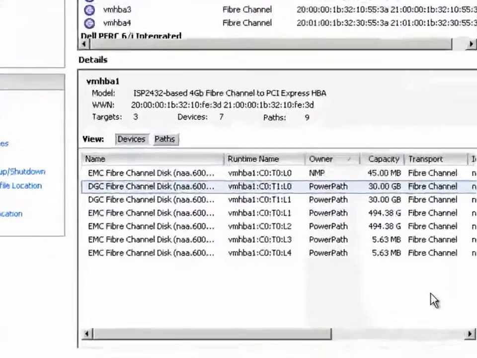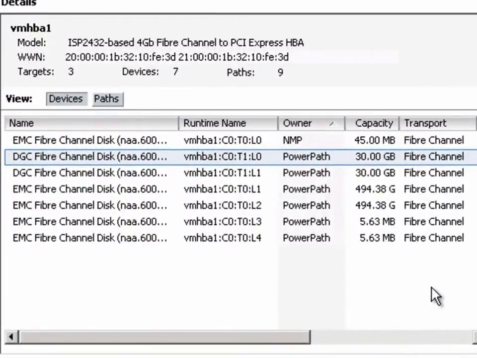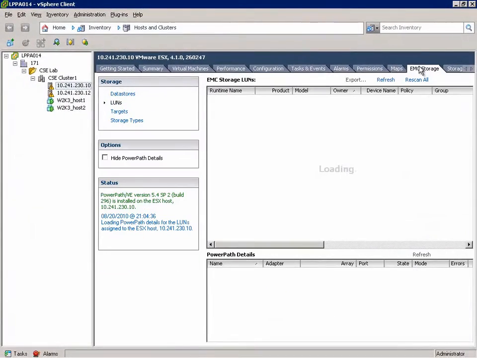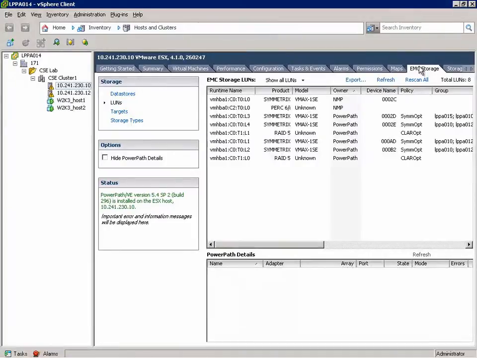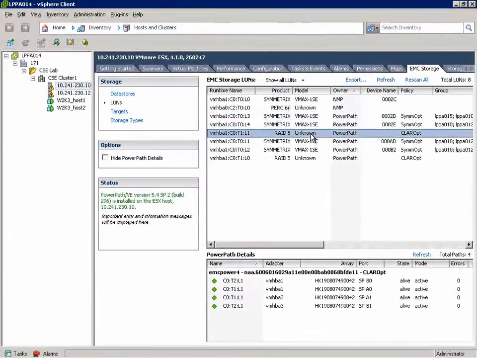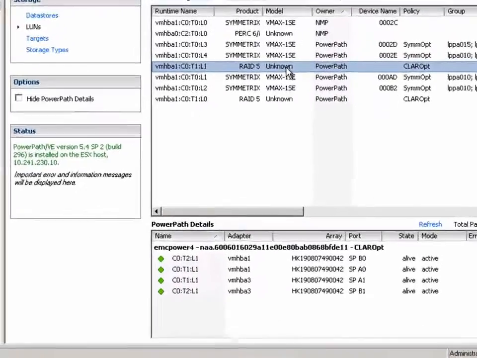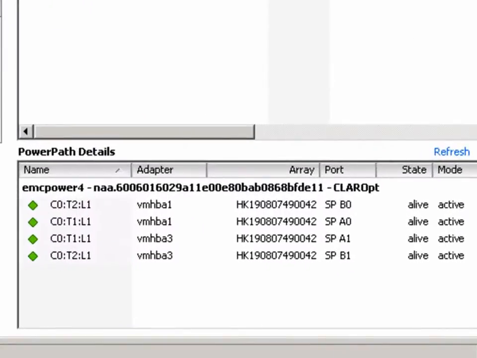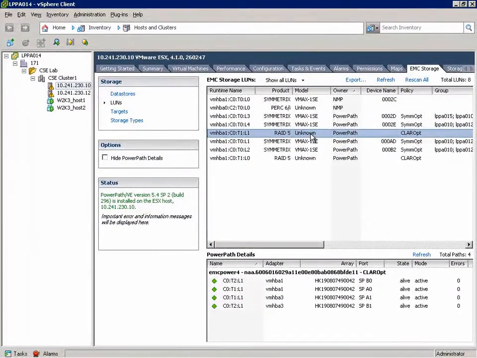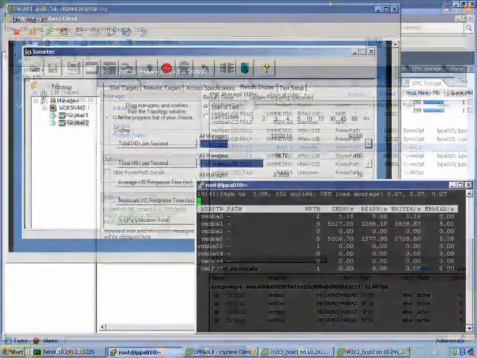Once it's been installed, you can see that devices that PowerPath VE supports will automatically show up in the natural place where you'd see the NMP policy. And if you're using the freely available EMC vCenter plugins, you can see even more details about multipathing behavior. So for example, if we look at any one of these individual devices, you can see the PowerPath details about what policy is being used, target ports, multipathing behavior, and you can see state and mode details that you wouldn't be able to see otherwise. So for example, we just showed an EMC VMAX as well as an EMC Unified array.